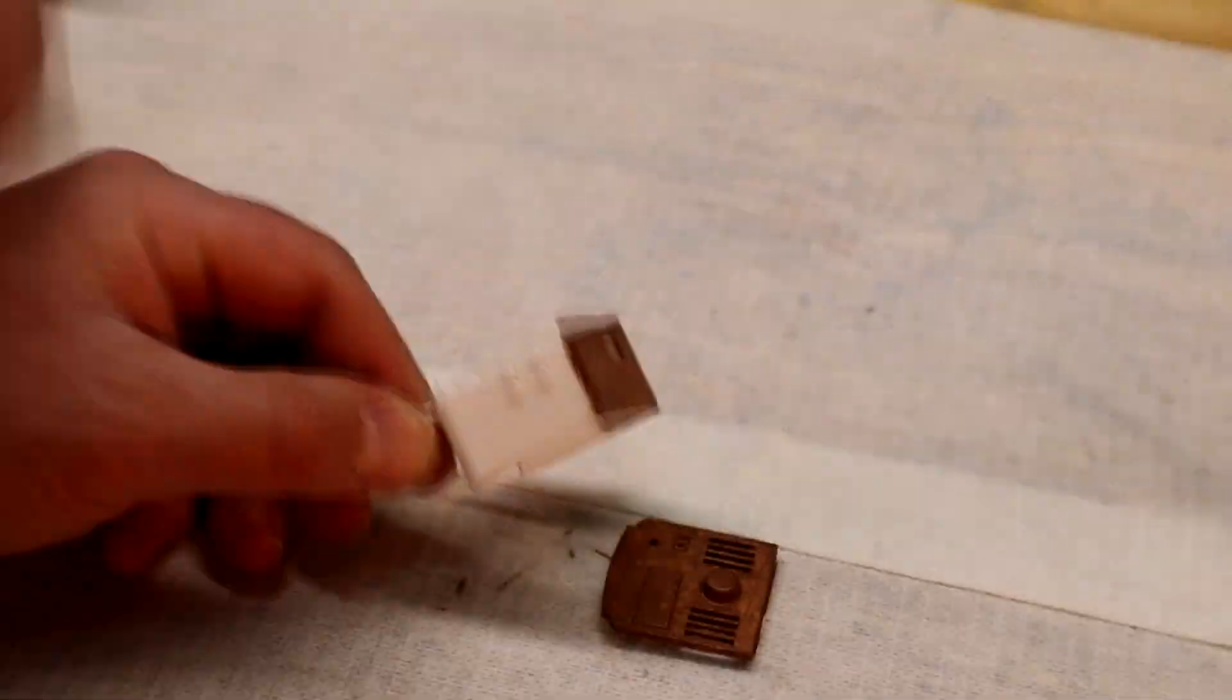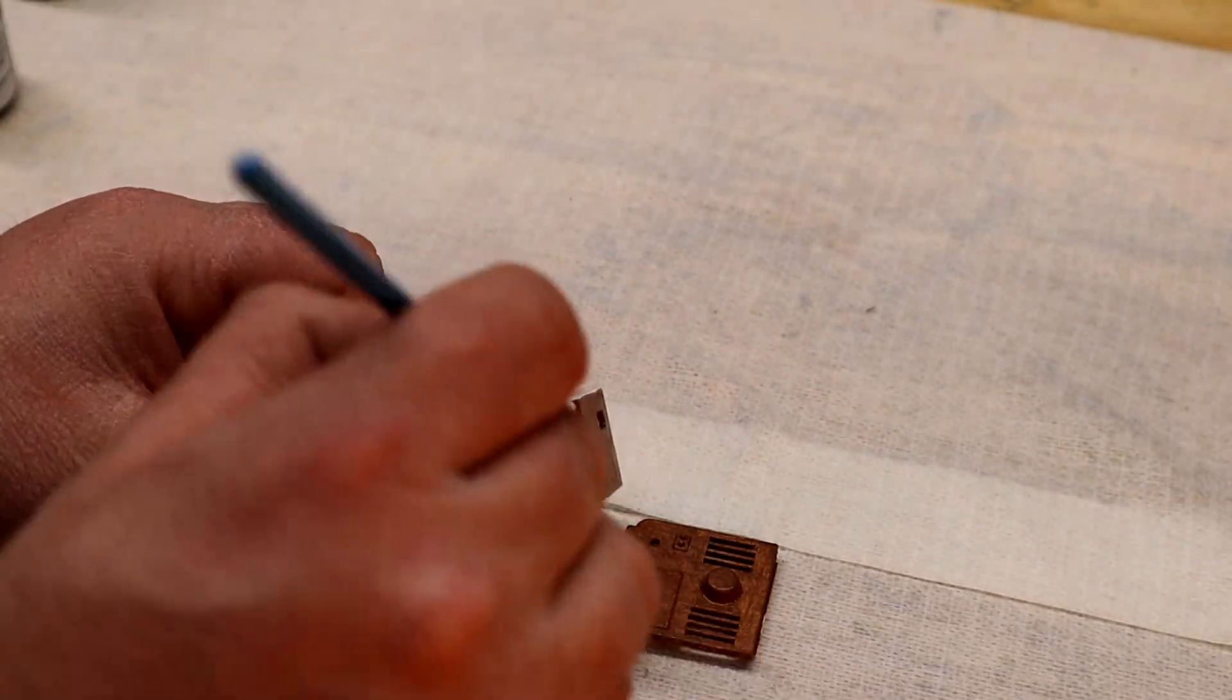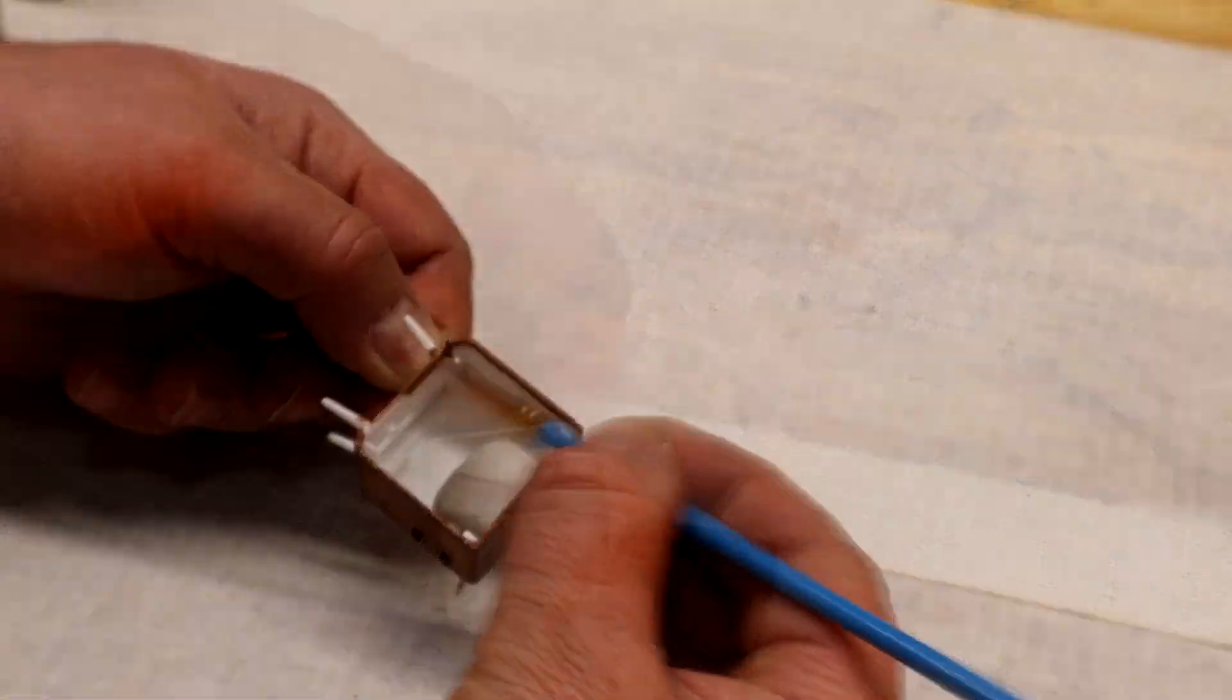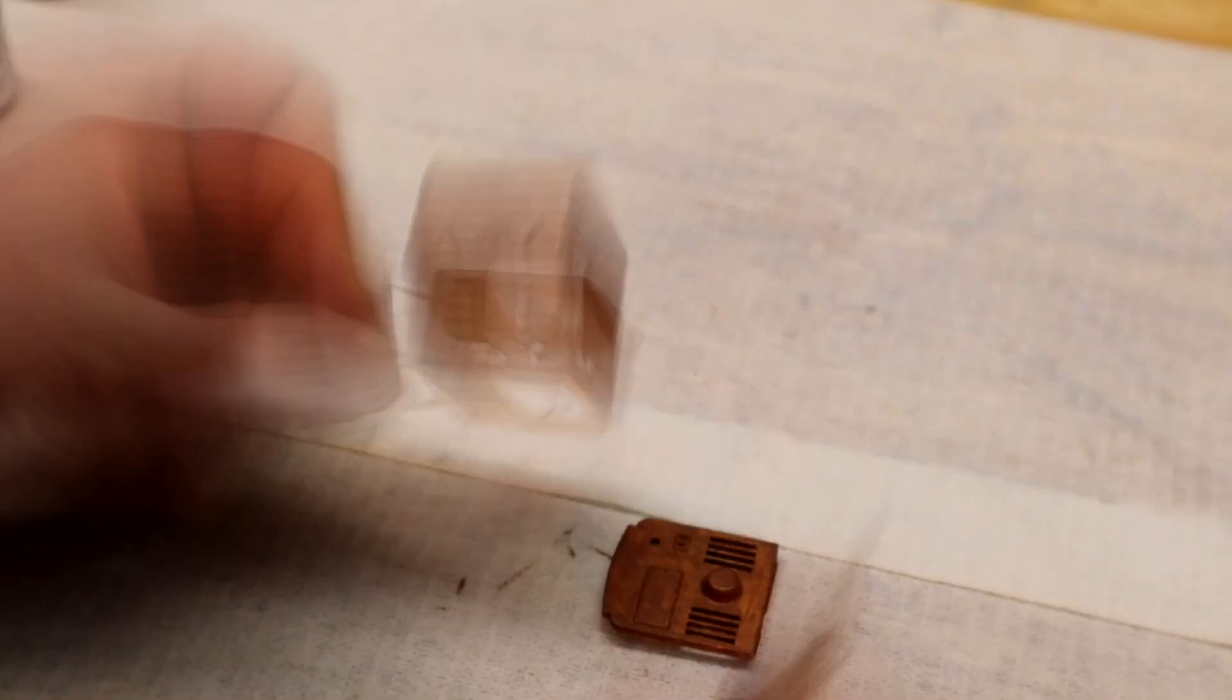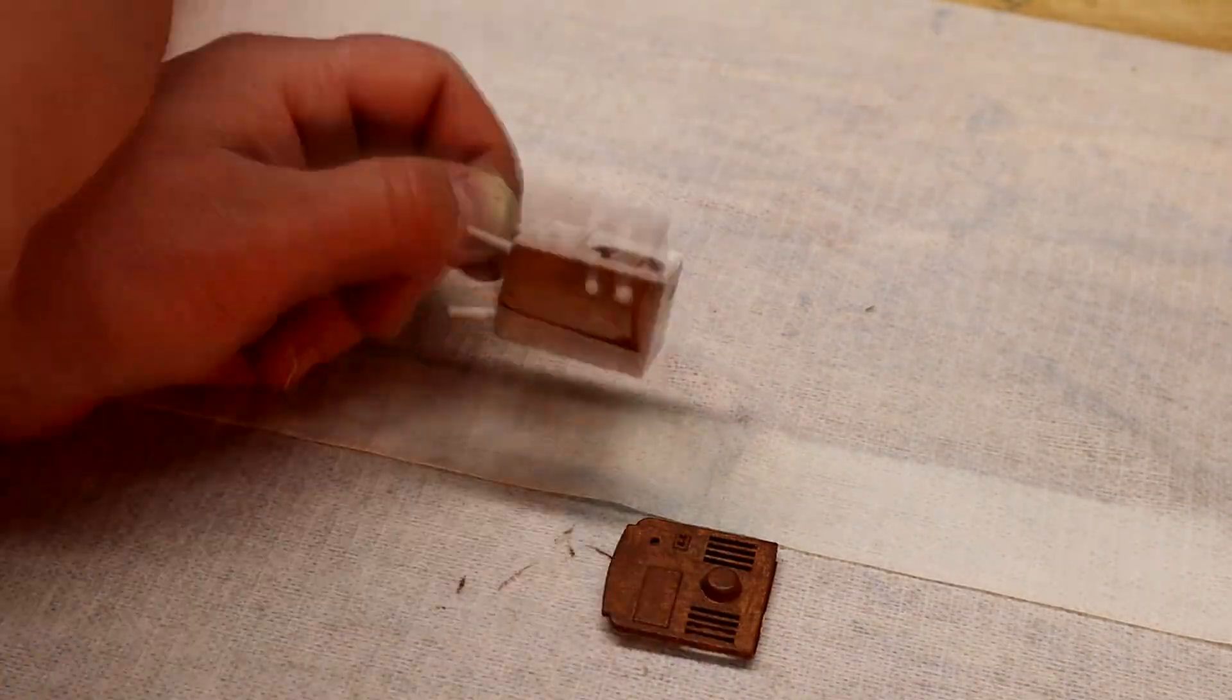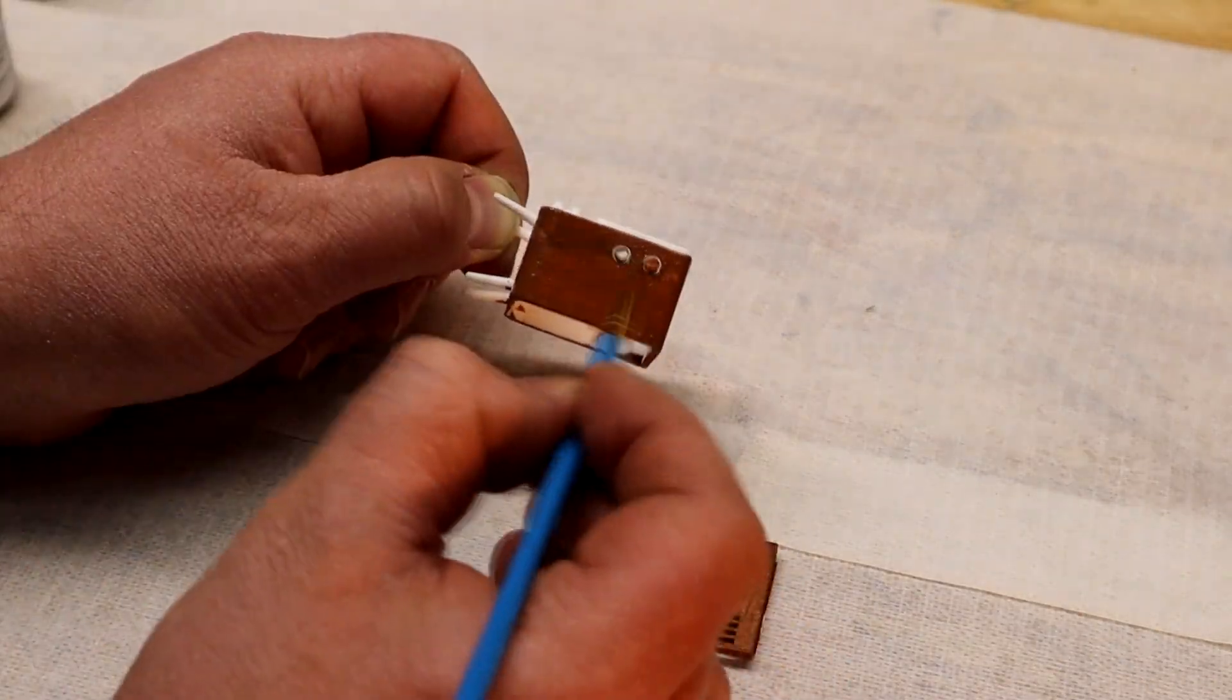Of course, when you build your kit, you can do whatever you want. You can paint this black, you can paint it silver, blue, colors, you can make it really funky looking. The sky's the limit with this, and actually this is the fun part, because the rest of the build is actually pretty straightforward.